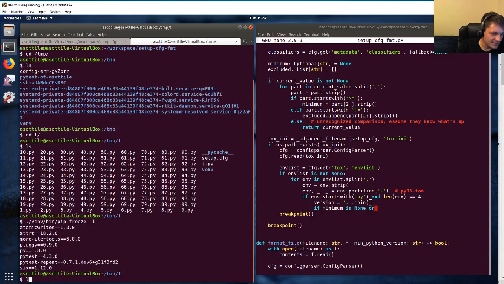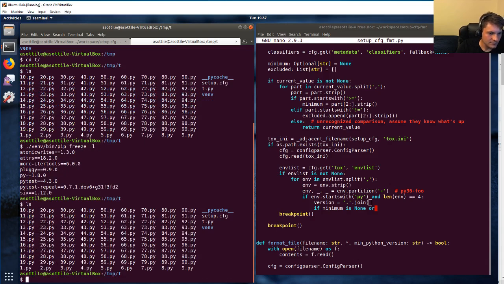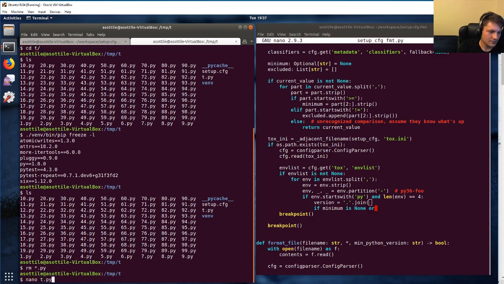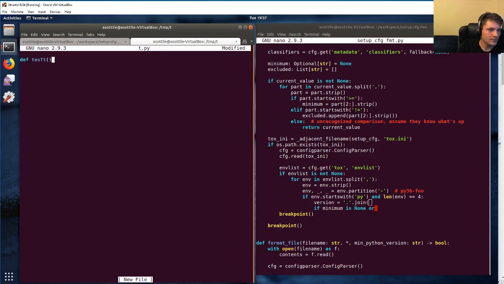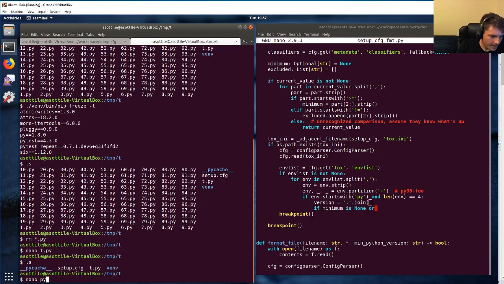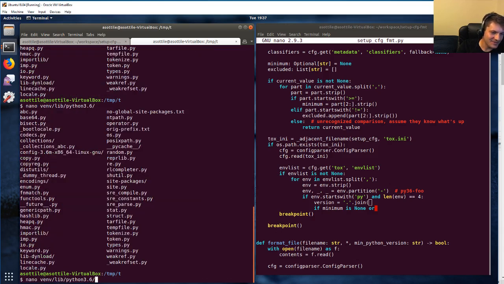Have PyTest installed? It does. So I'm just going to modify the PyTest source code because that's the easiest way to put a breakpoint where I want.